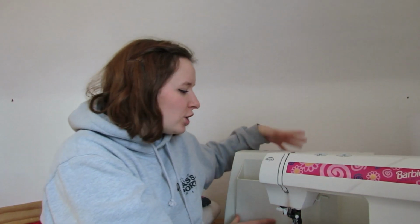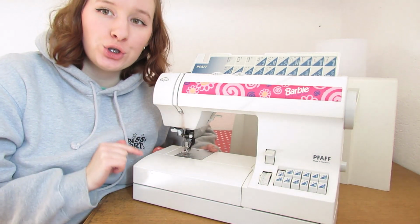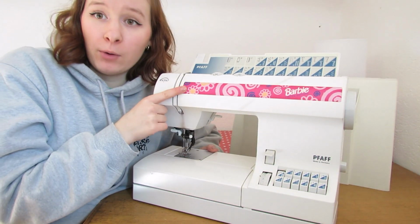I've used a couple of different machines over the years and this is the one that I use the most. This one right here is actually my mother's machine, which she got from her mother many years ago, and I got myself the exact same model just with a different print up here because I love this machine so much. This is the machine. It is the Pfaff Tipmatic 6122. This one is the Barbie limited edition.